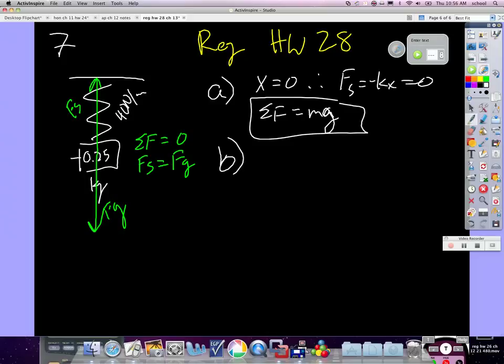And then for part C, it asks how far from the equilibrium position is the block in part A? How far is it in part A? Okay, so we know... oh okay, something like this. That's the spring... does that make sense to you? So then what we want to know here is this value, which is in fact X.